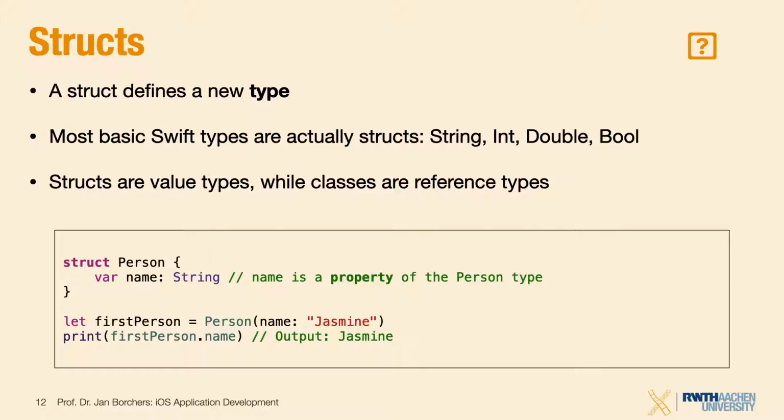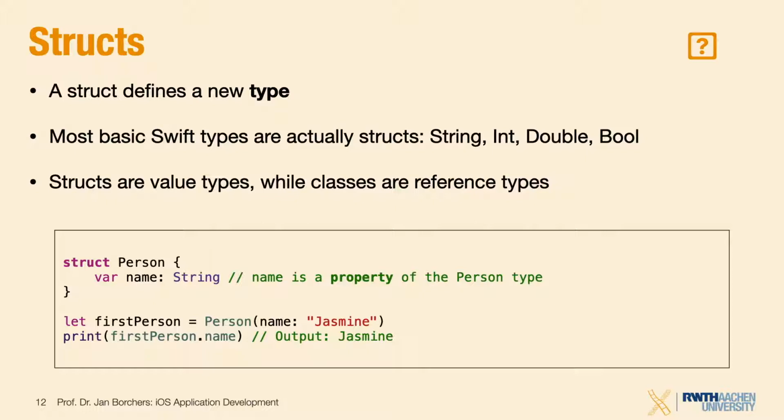So we're defining a struct called Person. By the way, types like Person or Int generally get capitalized in Swift, and variable names start with a lowercase letter. So Person is a struct type, and it has only one property right now, which is the name, which is of type String. That's very easy, and this is what you would expect a struct to look like if you compare it to, for example, C-based languages.